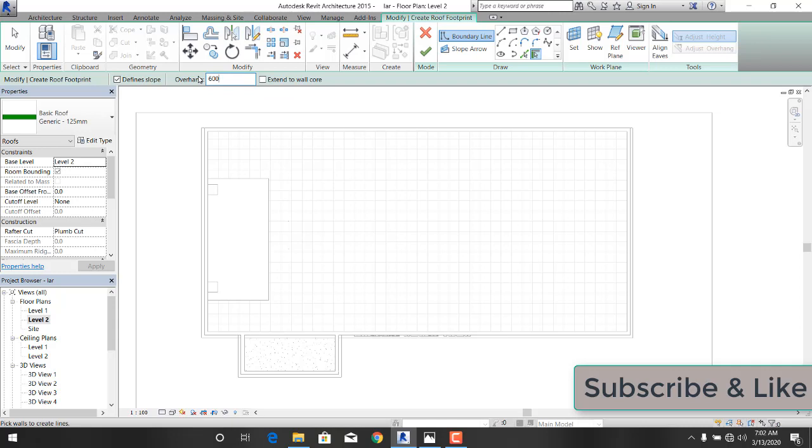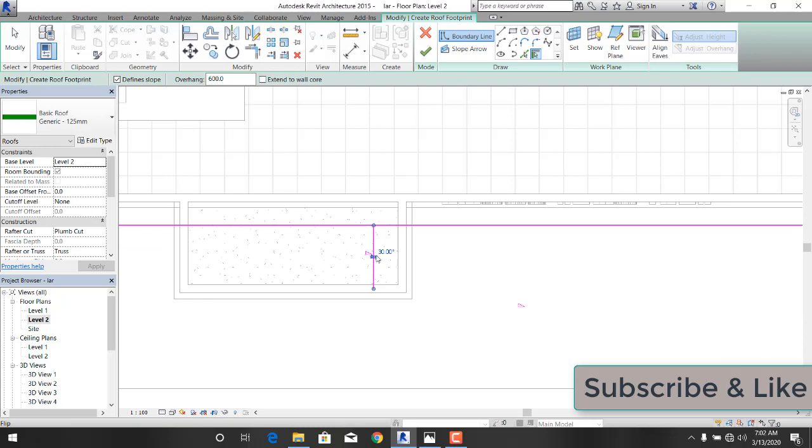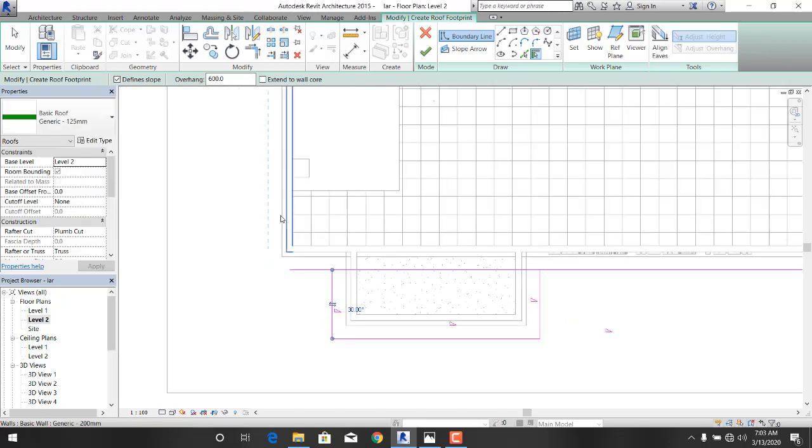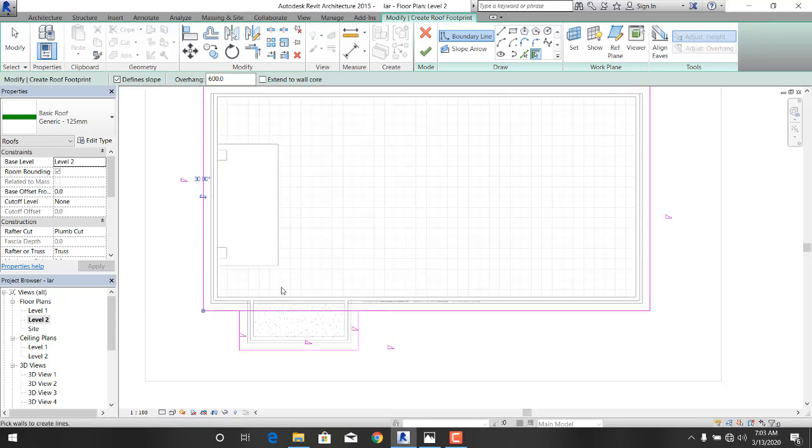Mind you, you must always define your overhangs. So I'll select the first line, and you can see I've created one here. Select the second line. Select the third line. And you can see for every creation, I have slope definition. So like this, this is inside. There's an up and down arrow here, or left, front, and back arrow. Just click on the flip and it takes it back outside. Then I'll select this, select these two. Good. And I can finally select this. And then you can see that my roofing creation has been completed.